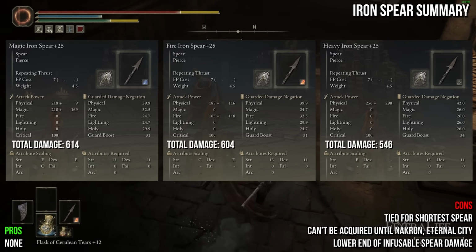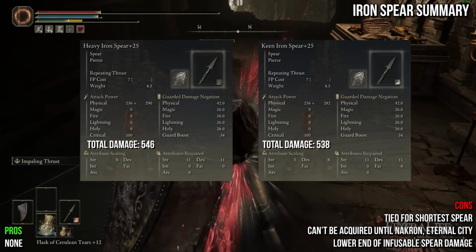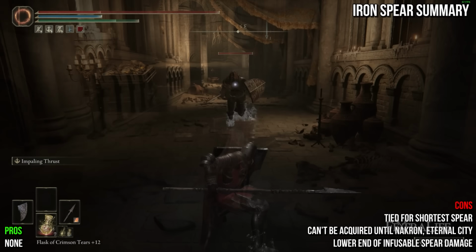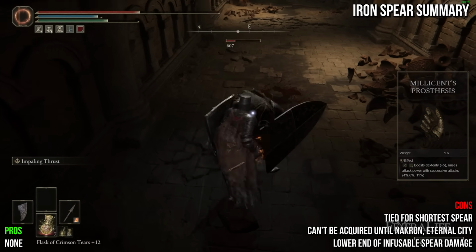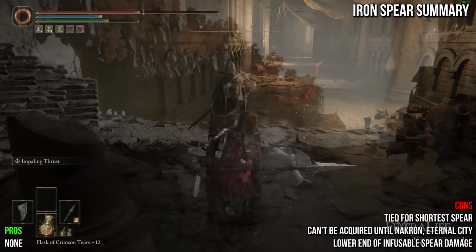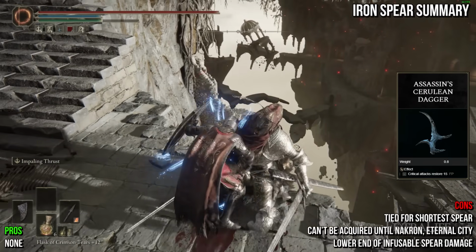Magic and Sacred and Flame Art are tied for max attack rating, with Fire and Lightning coming in second and Heavy a distant third. Heavy barely outperforms Keen, so it's not super important which you choose. If you insist on playing this weapon, either dual wield it with another spear to further boost attack damage using talismans like Winged Sword Insignia and Millicent's Prothesis, or use it with a Great Shield and use block counter styles of play in order to be a bit defensive. Impaling Thrust is a great Ash of War to choose for this, and if you use Assassin's Sterling Dagger, you can refund its cost and then some with each use.